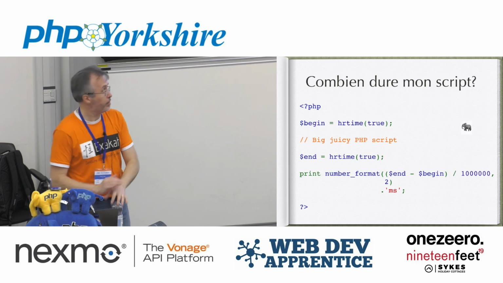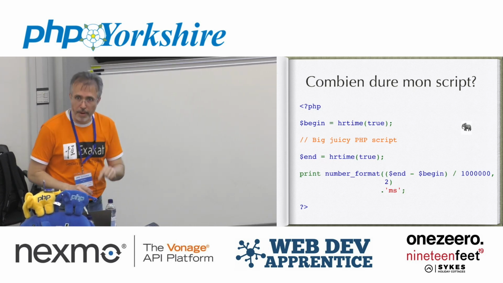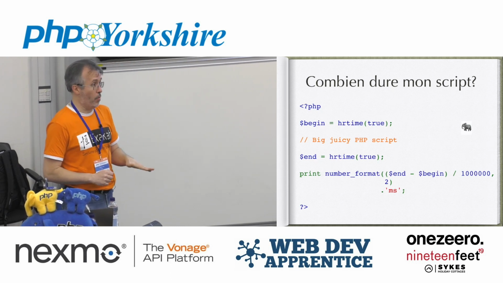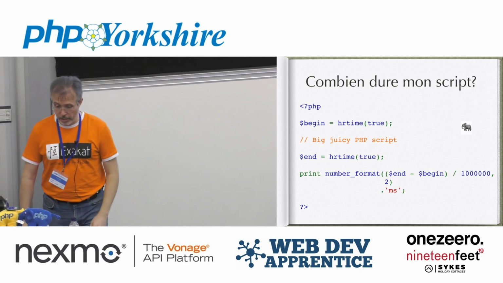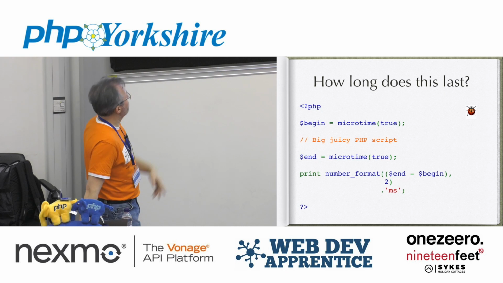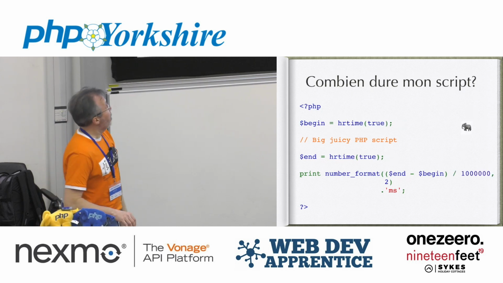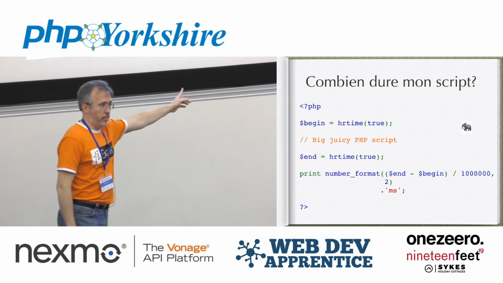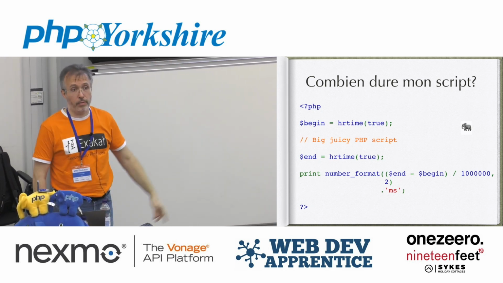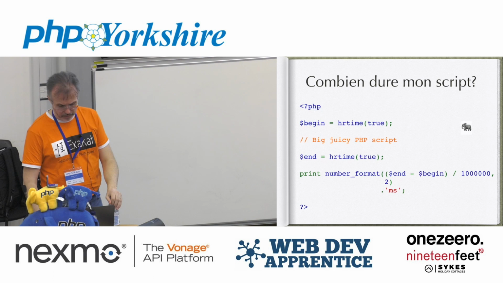If you want to do that properly, you have hrtime, which is now a monotonic counter in PHP 7.3. Monotonic means it will always progress, whatever the system. It does not depend on the system anymore. The second interesting part: to have my number formatted in milliseconds, I just make the difference and probably need a multiplication by 1,000. With hrtime, you actually have nanosecond precision. You probably should not rely on those last digits, but I had to divide by 1 million to get milliseconds. So that's a lot more precise. In 7.3, you've got better timing.